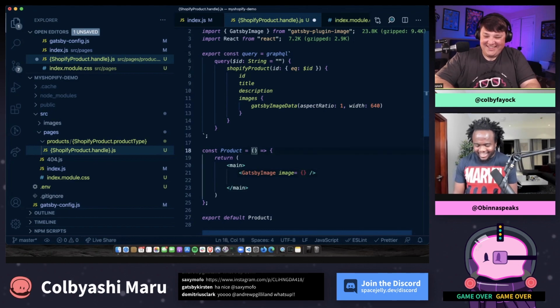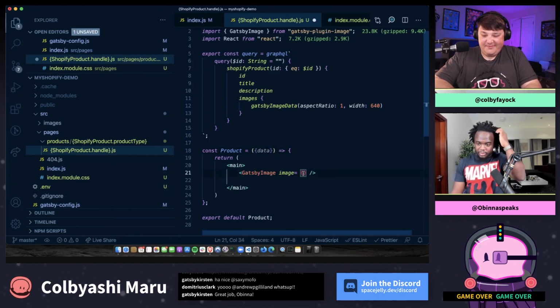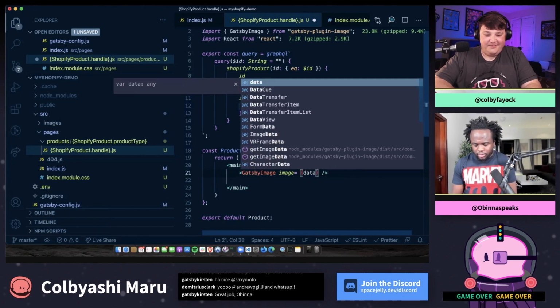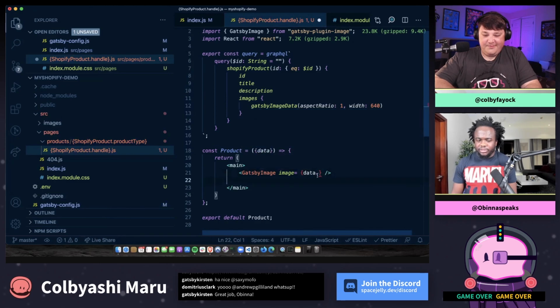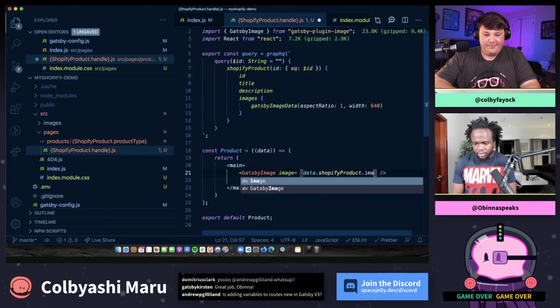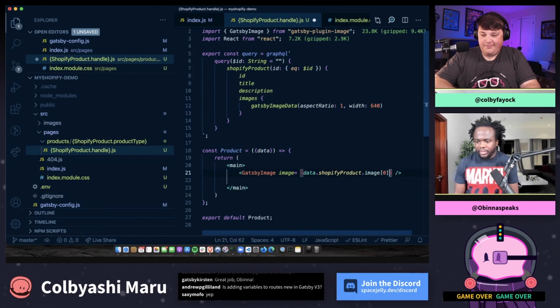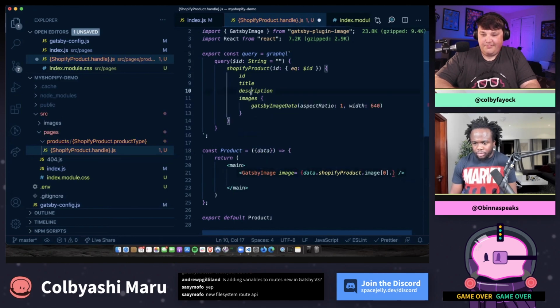Exactly. So I'm going to get the data in here, and get the parameters in the query from using that data. I think you can name this anything, but I usually just call it data so it's readable. Just because you can name something anything, you probably want to name it data. Then we get all Shopify products, and then we want to get the image, because there are a lot of images coming in, depending on the ID. And then we want to go with this.